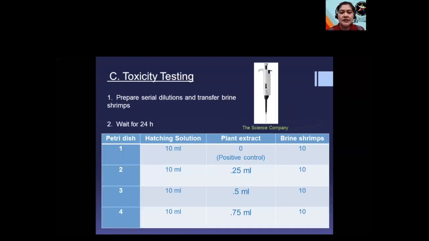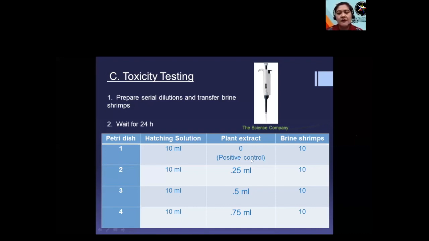Now, we go to the toxicity testing or the exposure. What we'll have to do here is to prepare serial dilutions. Okay? Prepare muna tayo ng serial dilutions bago natin i-transfer ang brine shrimp. So, what do we do? Apat lang po yung nilagay ko dito. For example lang po ito. Pero kunwari kung 10 ang nandun sa inyong plano for your study, then okay lang po, walang problema. So, each of them, you have a separate container for each. Maglagay ulit ng 10 ml ng hatching solution, 10 ml, 10 ml, 10 ml.